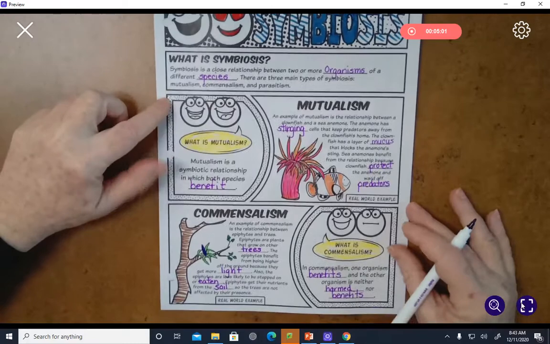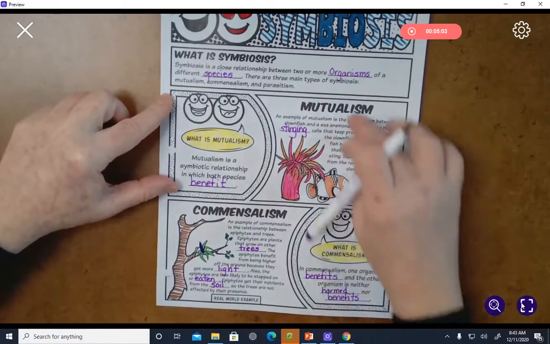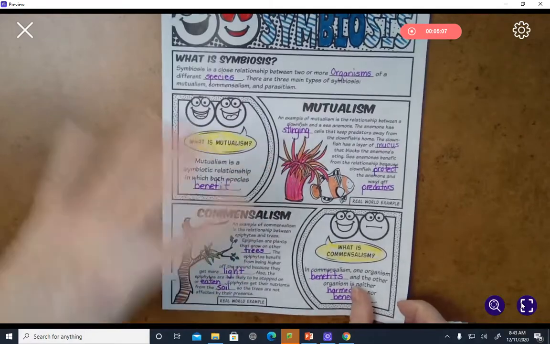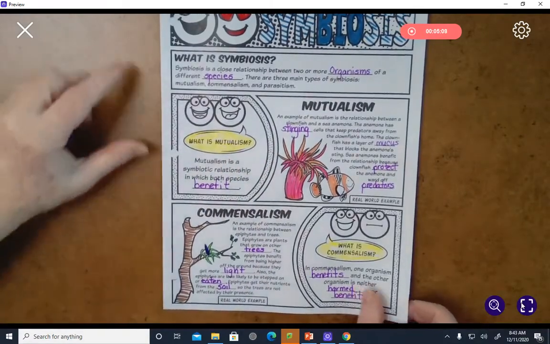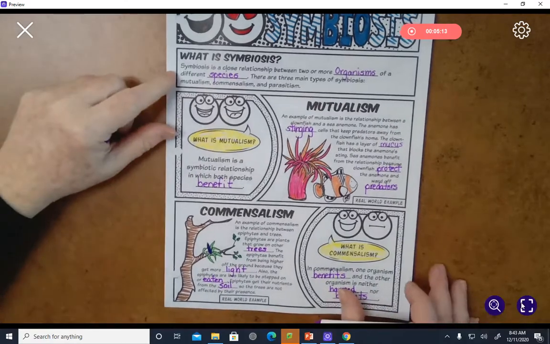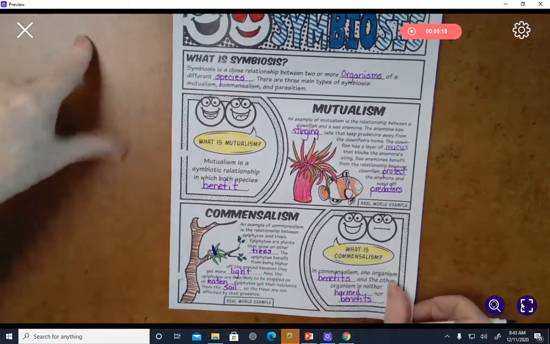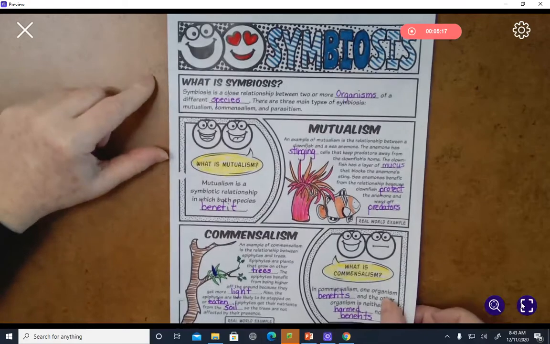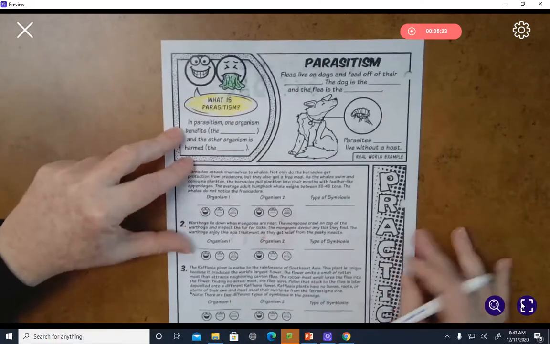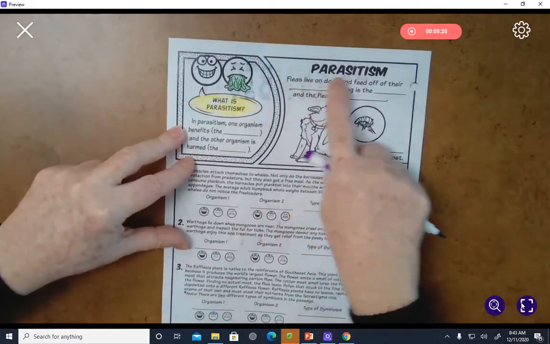Okay, so there's the first page. So we've covered mutualism and commensalism. If you want to see these in video format, like I said, both of those are in the videos. The one by the Amoeba Sisters does include predator and prey as a relationship, but I kind of dig the video. That's why I put it on there. And then on the back, we have the third one called parasitism.